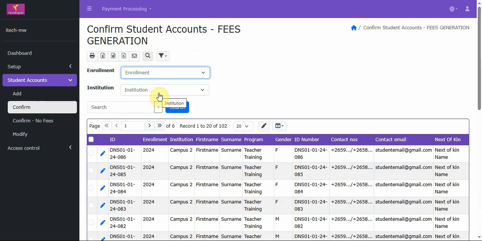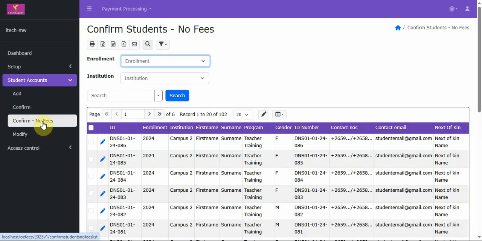Confirming means that it's now approved within the system, and that means for that student, you're able to receive fees, you're able to check their report statements and the like. You have two options actually: the normal confirmation and confirm no fees. If you use the first option, confirm, it will generate a debit record indicating that the student has to pay a certain amount of fees depending on the fee setup that has been done under payment processing. When you are confirming with no fees, it does not compute the fees.